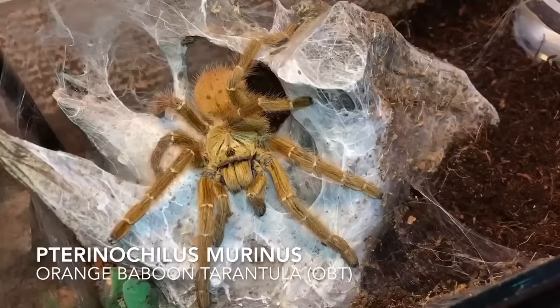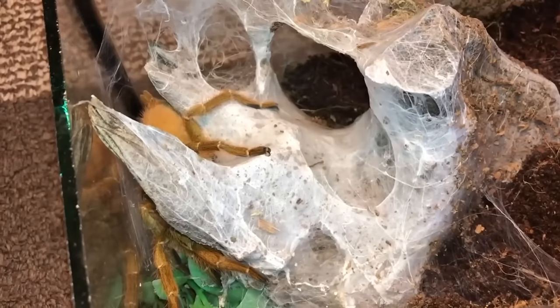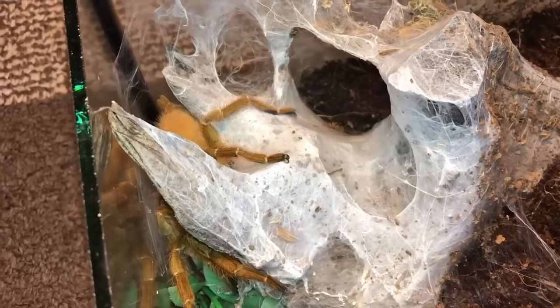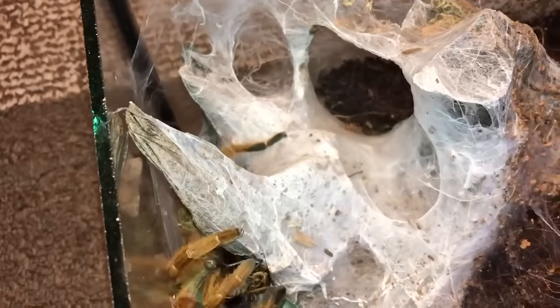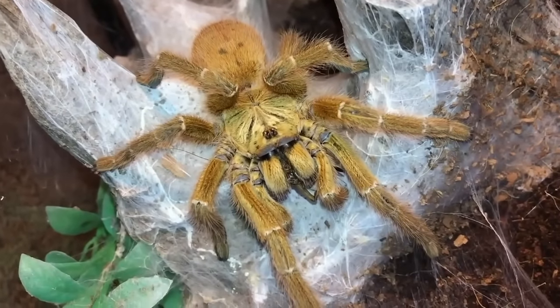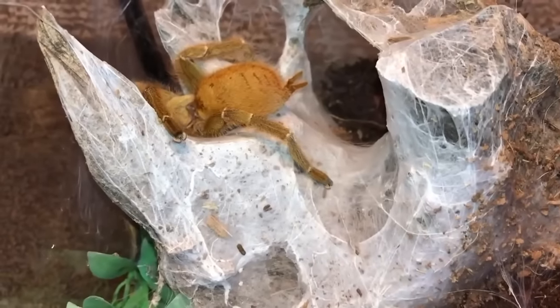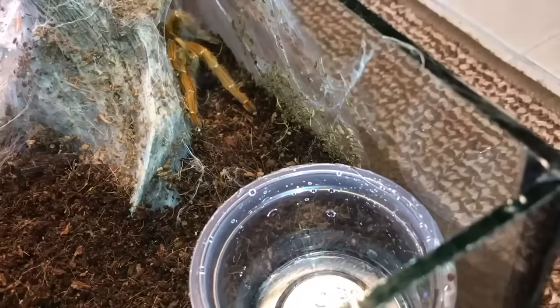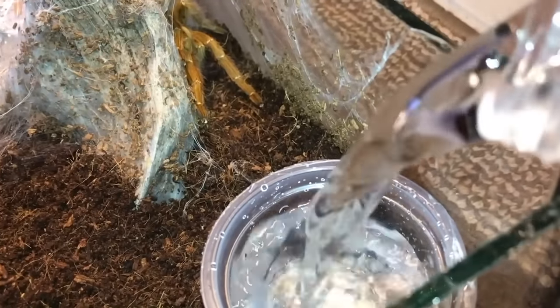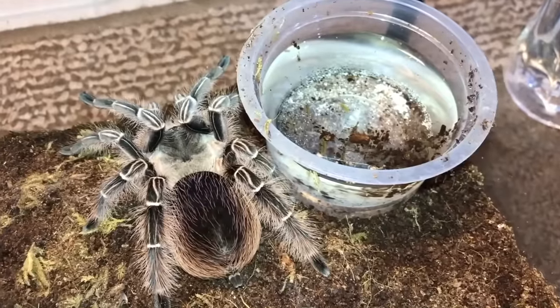Welcome to the lair of Lord Have Mercy number 2. I think I'll give this one a cricket first to keep her occupied. Oh, what on earth? As I was saying, I'm going to give her a cricket to keep her occupied so she will leave me alone. Please leave me alone. I swear, these Old Worlds just make your heart go. Yeah, you know it too, huh? You better stay there and let me fill your water. Crazy. This one's pretty docile, so I'm not too afraid.